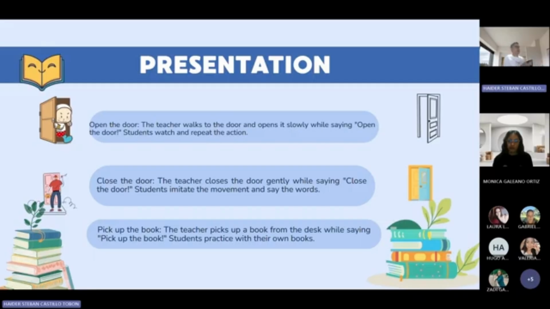Together, you can learn the use of the word in the context. En los diferentes contextos podrán aprender la misma palabra, junto con sus amigos o familiares, como se venía explicando anteriormente. ¿Qué otras acciones pueden hacer? Close the door, cerrar la puerta, que es entendible, es algo que utilizamos diariamente, o pick up the book, que directamente es tener tu libro, tomar tu libro y colocarlo.